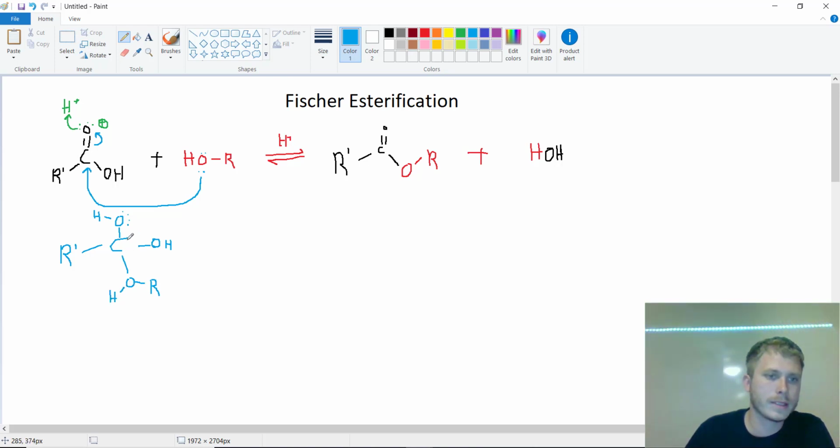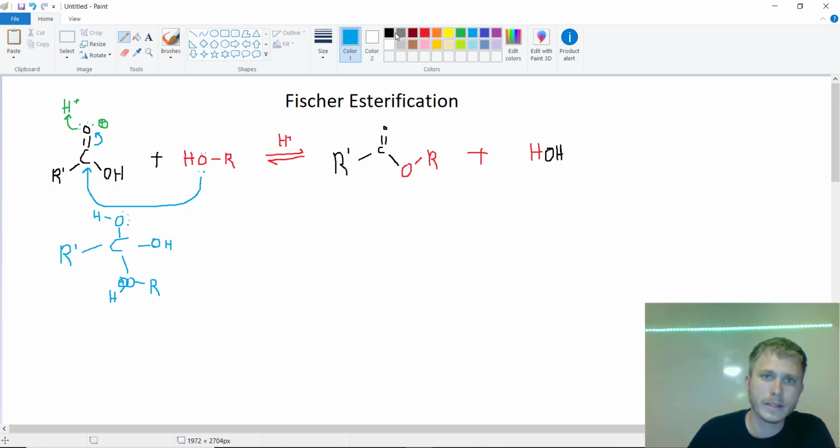Cool. And from this means we have a positive charge located here. So notice we started with a positive charge. It was on the proton. Then the positive charge got relocated to the oxygen. Then after this reaction, it got relocated to this oxygen. So conservation of charge is still working out here.